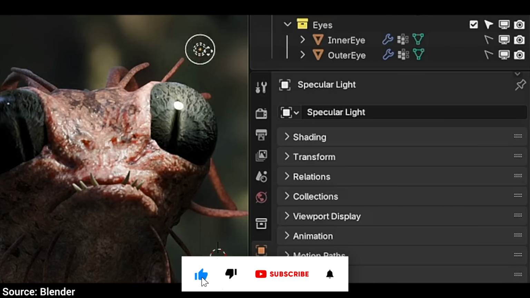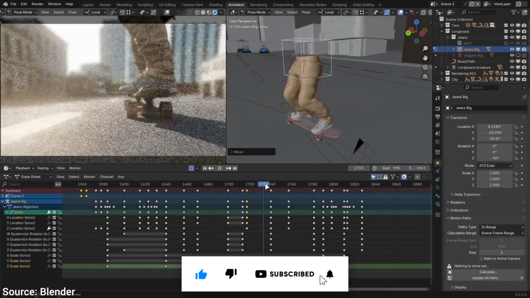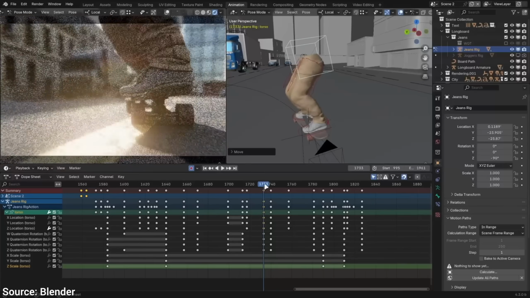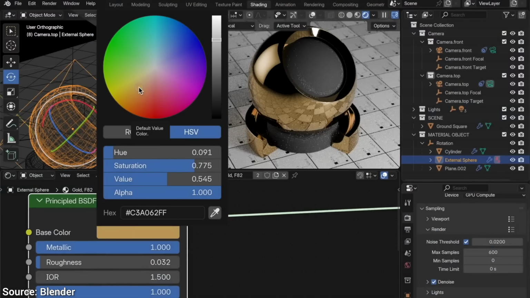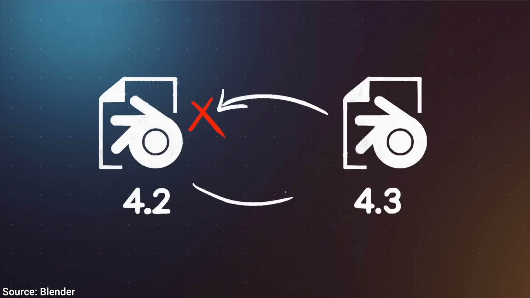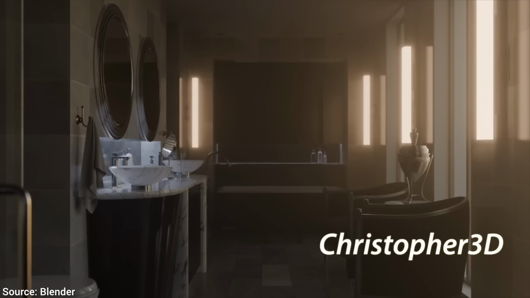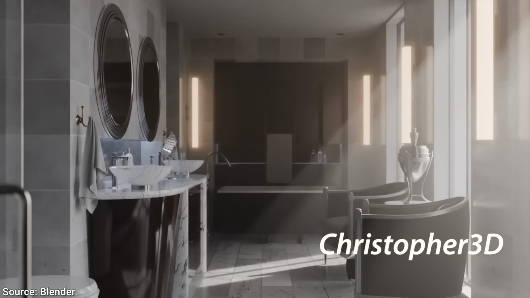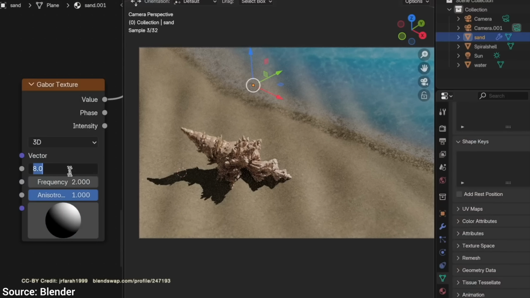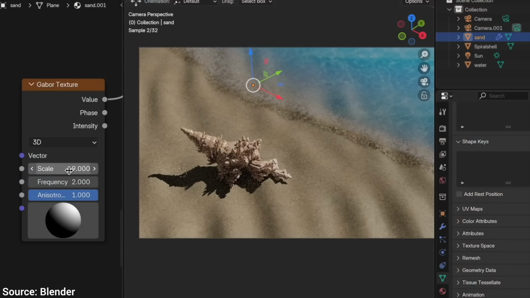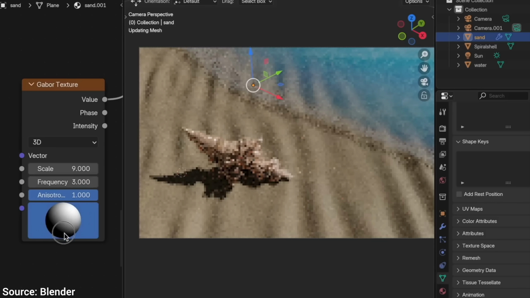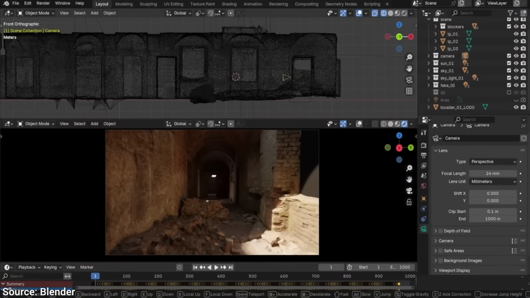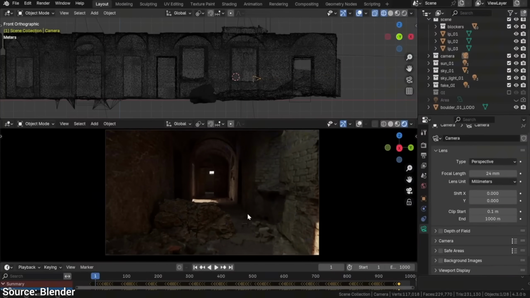Now we can create better virtual worlds, movies, avatars for video conferencing, you name it. Why? Because the new version of Blender, the popular 3D modeling program, 4.3, is now here, and it can now do so much more. And you will see today that it is 1. Completely free for all of us, and 2. Over the years it has become an absolute powerhouse. They have an incredible set of improvements across the board.